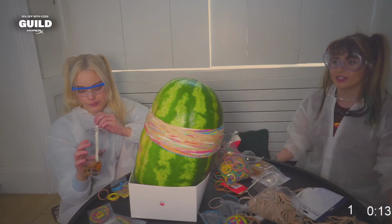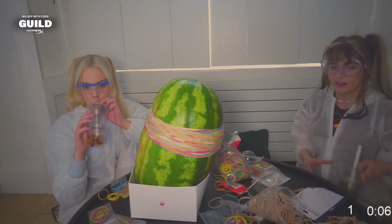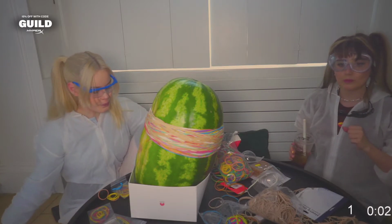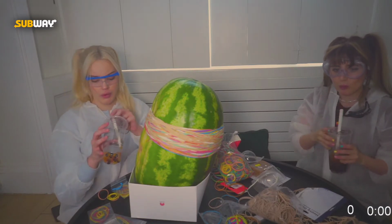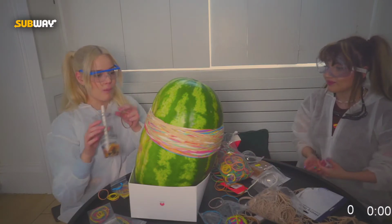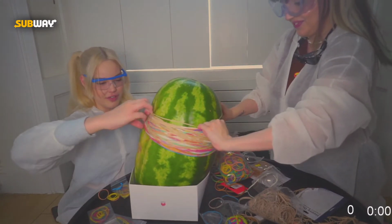Yeah, the melon is actually the biggest melon I've ever seen in my life. More? Yes, actually, seriously! We made him slimmer. Skinny legend! Is that what I need to do? With the elastic band.